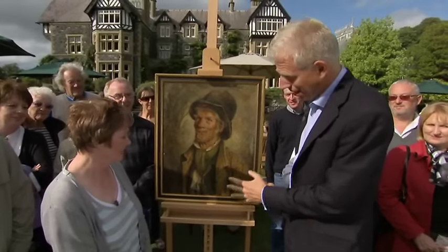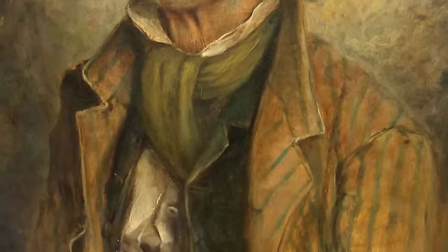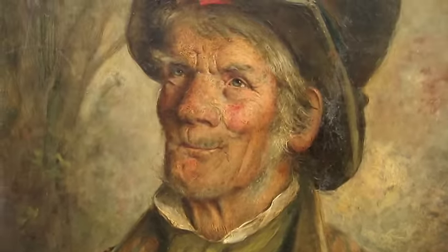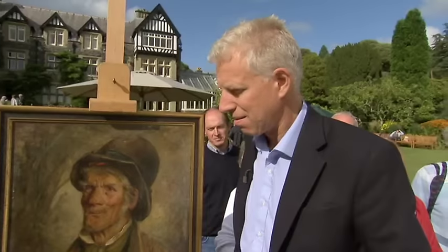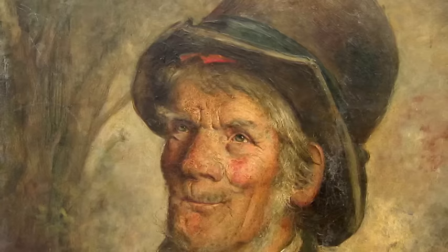Yes. And, you know, it's quite interesting, because the rest of his attire is quite loosely done. She's just gone for colour, hasn't she? Yes, she has. Just a general impression of how he looked, but the face, that's got all of his character. Yes. And the glittering eyes, a piercing... Blue eyes. Now, I am mystified by this hat.